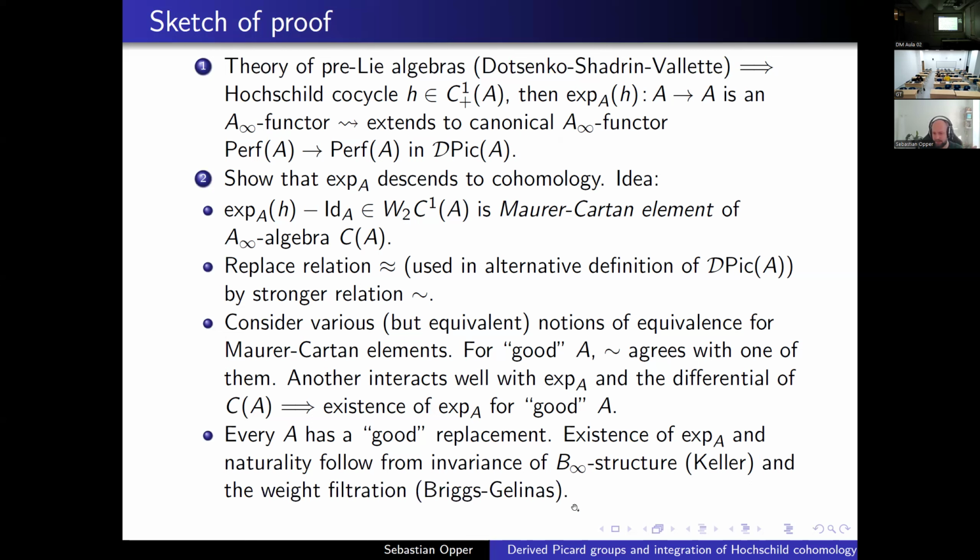Yeah, there's another part which is intrinsically in there, that the weight filtration is preserved, which defines this HH1 plus, but let's just forget about this. Just one thing I want to say: I don't know an example where the exponential is not injective, but there's an indication, and also by analogy you wouldn't expect this, that it might not be, and the kernel, if it exists, has to do with this comparison between these two equivalence relations, essentially. So there's a very close analogy to the Lie group situation. You can view this kernel as something specific.